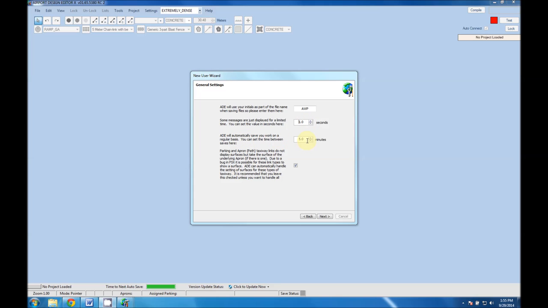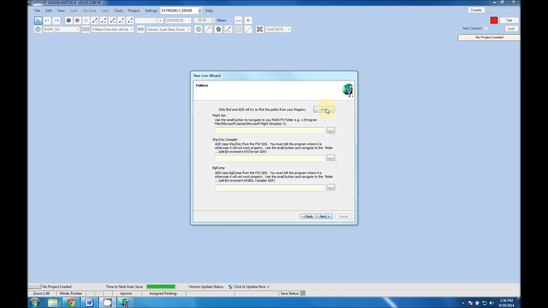The autosave I'm going to put as 30 minutes just because ADE does not crash, and every time that I seem to be dragging a polygon or trying to click on something, the autosave pops up and it just takes that much longer and it interrupts. So the fact that ADE doesn't crash, I'm fairly comfortable in saying that 30 minutes is okay for me. But you may want to keep the 5 minutes till you get more comfortable with it. And then after 30 minutes or an hour or whatever you specify, you can change it from that point. So I'm going to click next and then find.